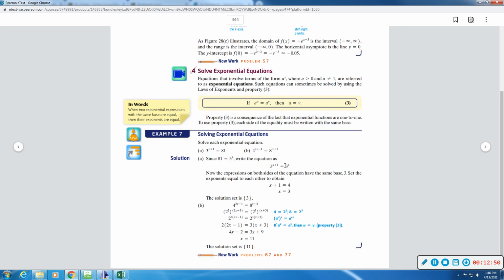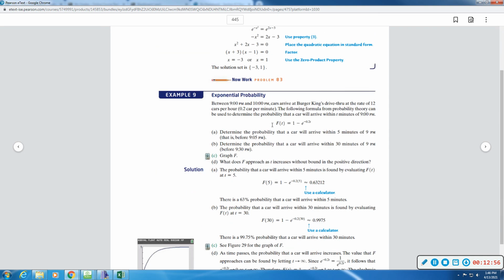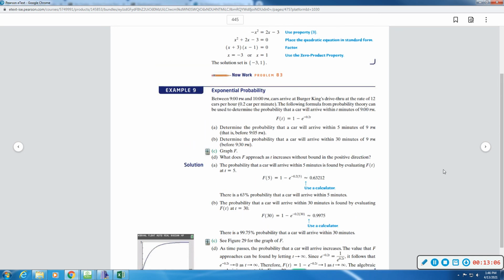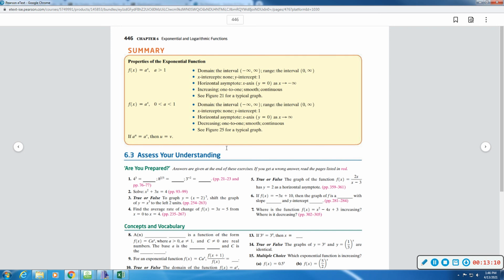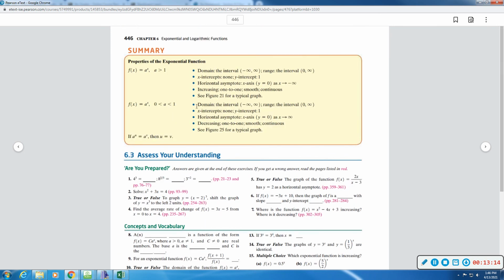And then we will also solve these in a graphing calculator. Okay, I think we may see some, it says use a calculator right here. So they'll give you some value, we'll plug it in the calculator, and we'll solve it. Okay, so these are the topics that we're going to cover. I just kind of skimmed through and gave you an overview of what's going on, and then you get to the problem. So without any further ado, we're going to go ahead and jump to my math lab and start solving some of this.